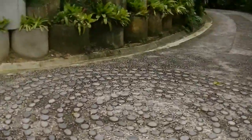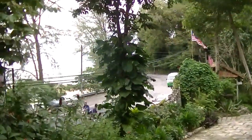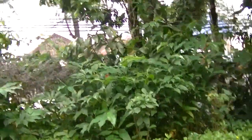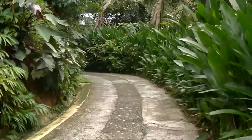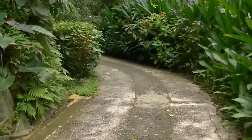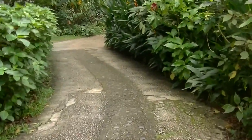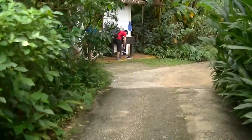I think you can only enter there if you pay. Toilets are there. And that's the main road. I think my helmet is safe lah. Hopefully. So this is the spice garden of Batu Feringhi, along Jalan Tanjung Bunga. It's a cool day, indeed. And I think this is the free part of the tour. I think the spice garden is within. Indeed. And that's the toilet.